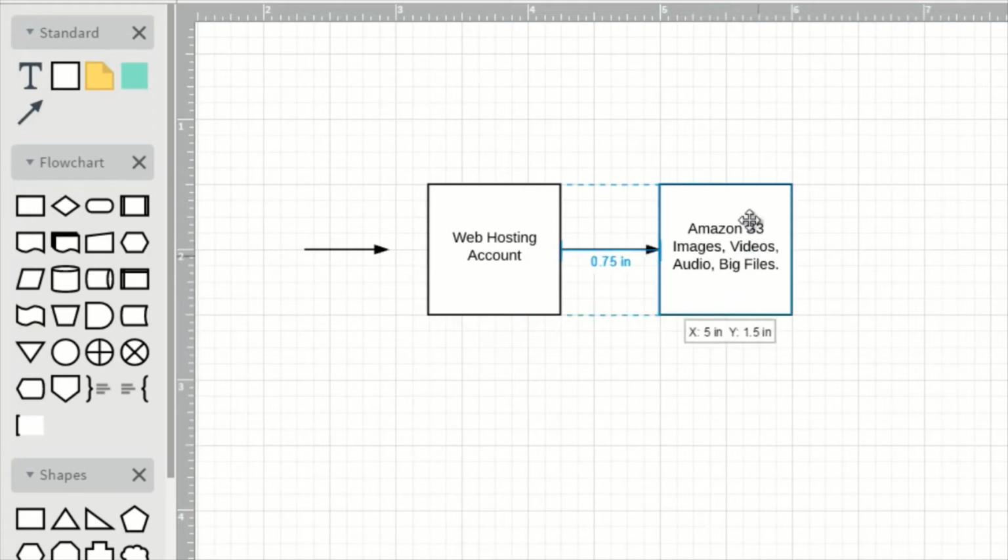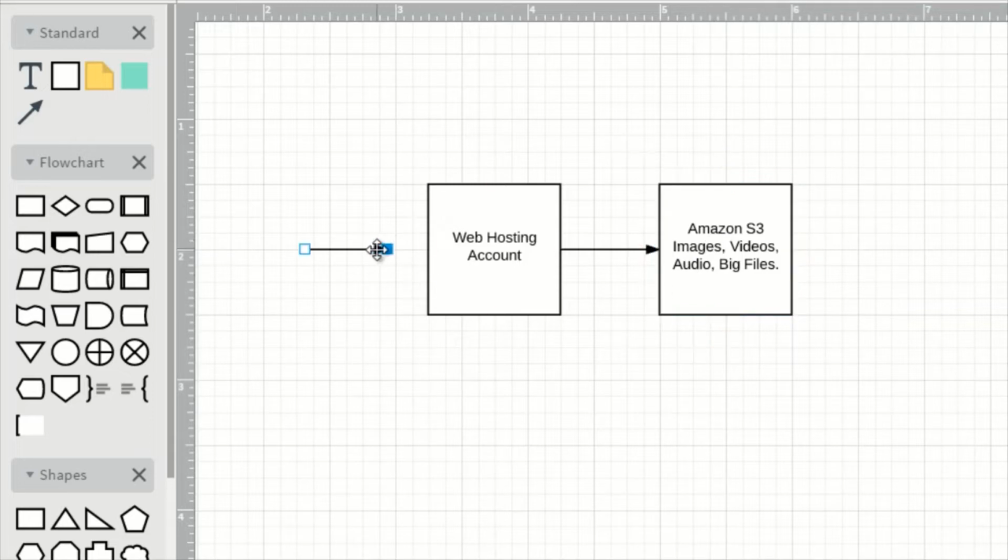Because with Amazon, what's nice about this is you could have thousands of people per day accessing the Amazon S3 servers, and it's not going to phase them. It's not going to crash your account or anything. The people that are visiting here, they are going to just go to your basic yourdomain.com. They might be visiting your WordPress site, but all the images and videos and everything are over here. Now, you could put the images here and just stick the big videos, audios, or big files over here.